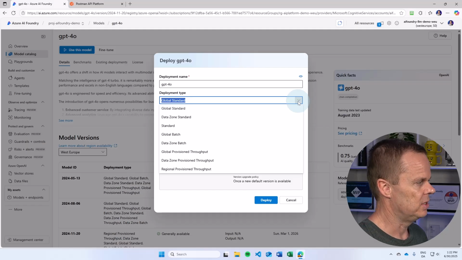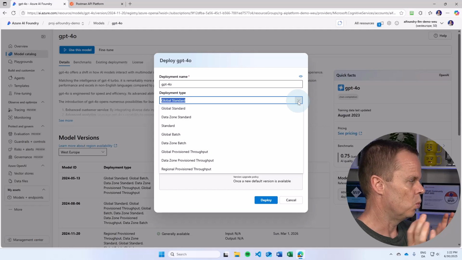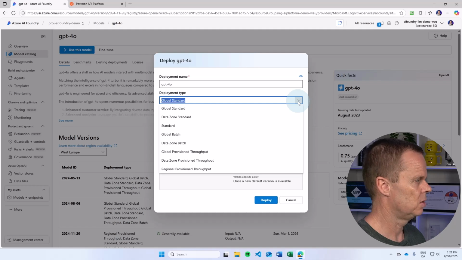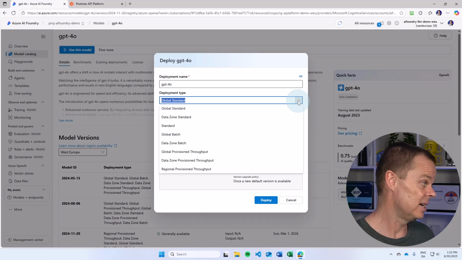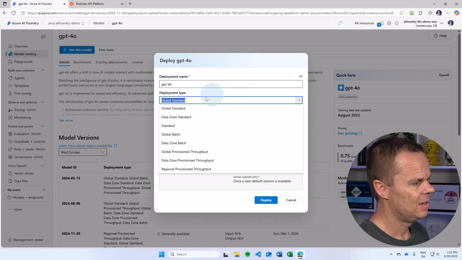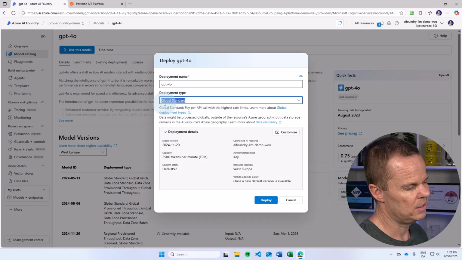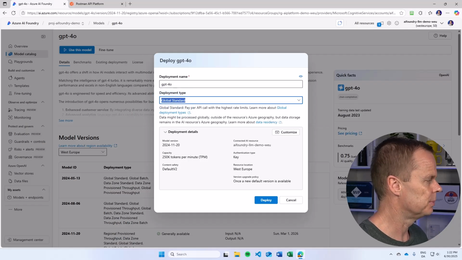I can also choose the data zone standard. Here our data is processed within our region, for example, the European Union. And I can also choose standard. That is similar to global, but it just stays in our selected Azure region. Let's just go with global, as this requires no setup.